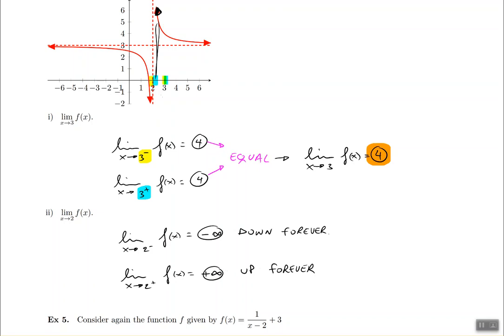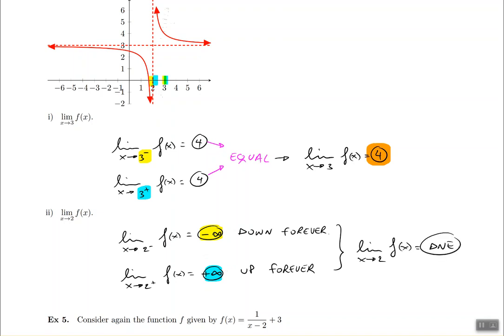Now obviously, you don't need a genius to tell you that these two numbers are not equal, right? One of them is minus infinity, and one of them is plus infinity. One of them is as big as it can get, one of them is as small as it can get. So from this result, what is the limit going to be when x is approaching 2? Well, the answer is no solution.